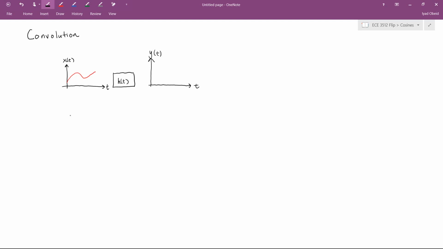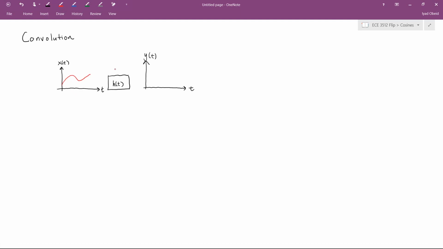And there's a lot of ways we can interpret it, but for now we're going to think about convolving some signal x of t with the impulse response of some system. Let's say we have some system, and let's say we know its impulse response. Let's give it some kind of arbitrary shape like that. Again, every system will have its own system response.